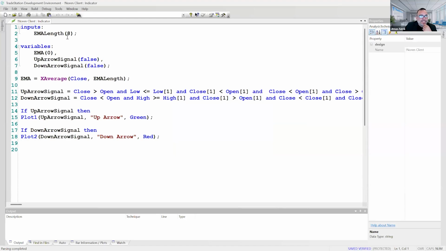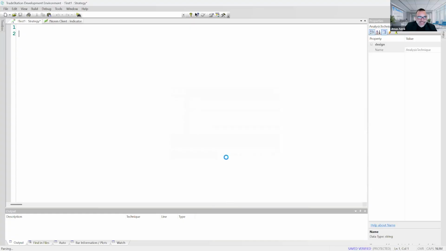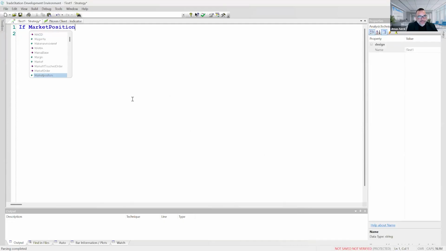Okay. So let me go ahead and create a strategy here first. This will be a strategy. This will be just a test. I'm just going to do an exclamation test 1, and then I'll delete it because I just want to test something really quick. This is a strategy, and I say if market position equals 1, then begin, and then I'm just going to add an end right here. In a strategy, if I verify this, it verifies perfectly. There are no errors, 0 warnings. If market position equals 1, then begin and end. Of course, I haven't included any conditions or any actions to take if market position equals 1.